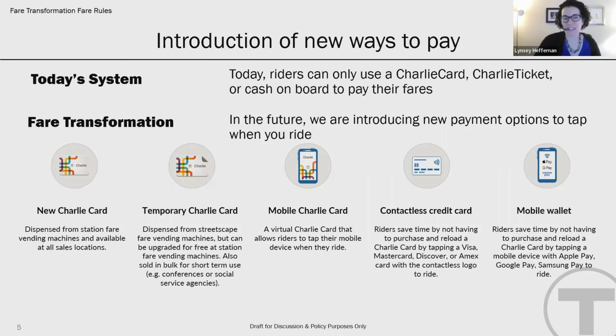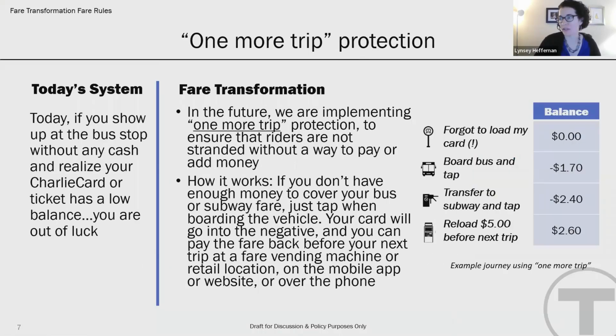Yeah, thank you very much. And Sylvia, go forward if you don't mind, another 2 slides that had the one more trip protection. One more, there we go. Stephen, do you want to try one more time on the explanation? I thought it was helpful, but maybe we can explain each swipe is not equal, or each tap is not equal. So we can try to provide some clarity there. Yep, it's definitely a bit confusing. So let me try and explain.